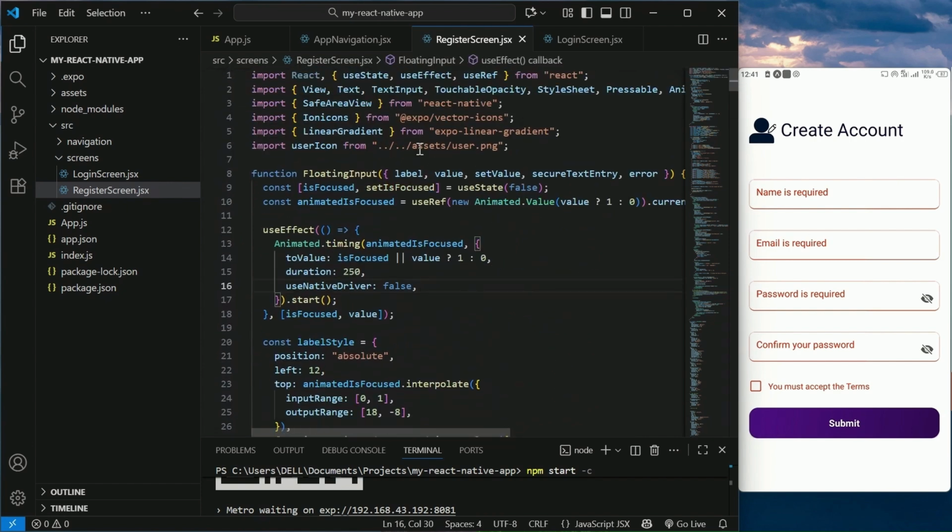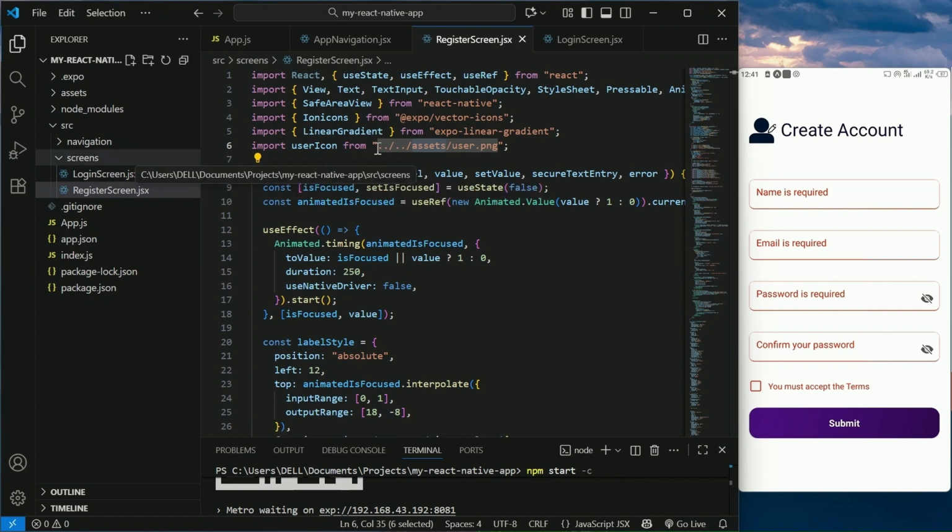You know that it is in the assets folder, and now that we have the file in a different folder, we need to step out. That's why we have ../assets/user.png.